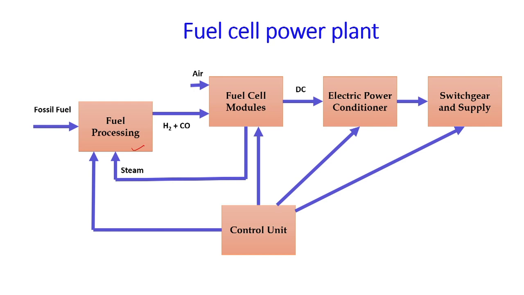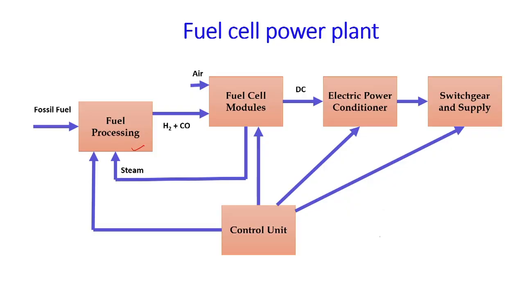But if we concentrate on a single cell, the cells have to be connected in parallel and series to increase the voltage and current. When cells are connected in series, we are increasing the voltage. When cells are connected in parallel, we are increasing the current. Many such cells are connected in series and parallel to get high voltage to operate a system like in vehicular applications or fuel cell power plants. If we consider a single cell, we need some kind of separator. So it's something like this.